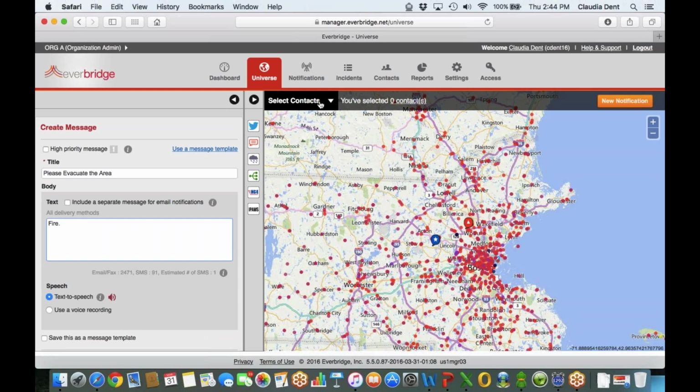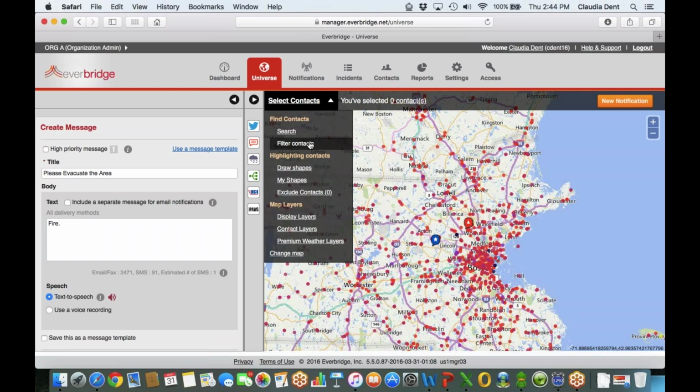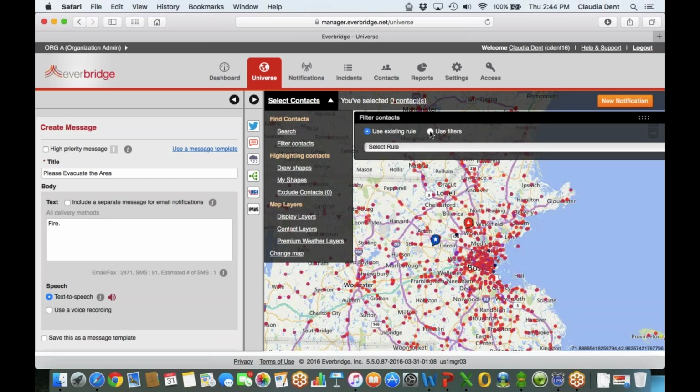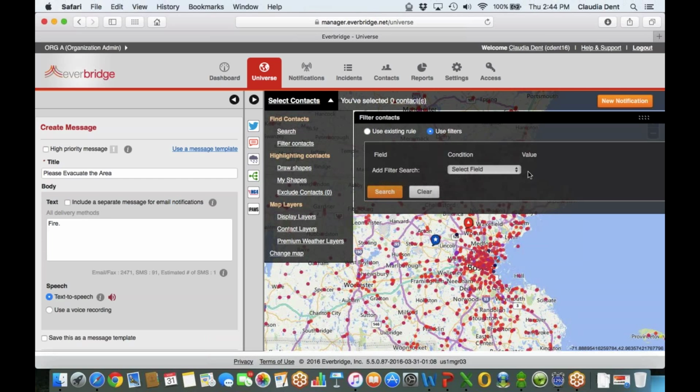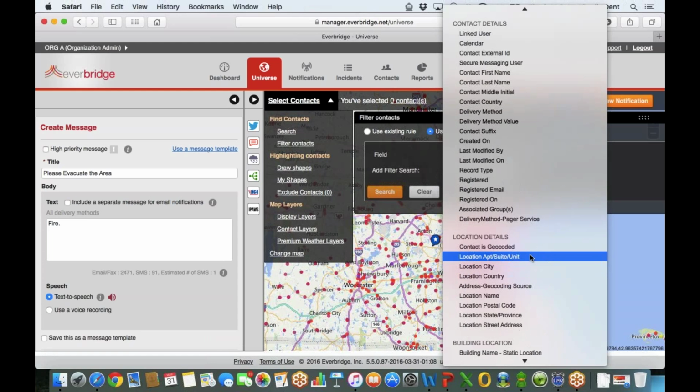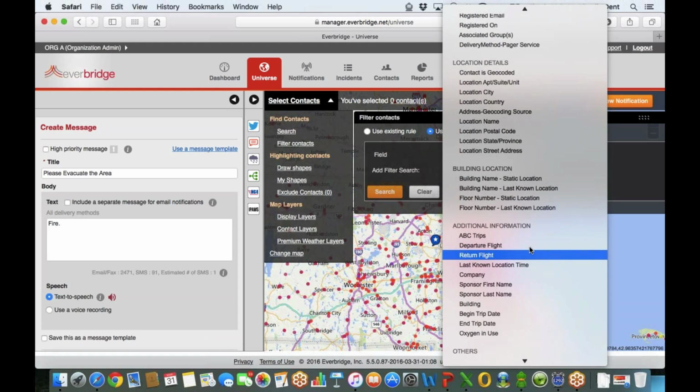And again, I can select contacts on the map, draw shapes, or I can even do rules. So I might want to look at, well, who's typically in the building that time of day? I can filter contacts. I can say use filters, and I can select the field. It's going to be location, building locations.